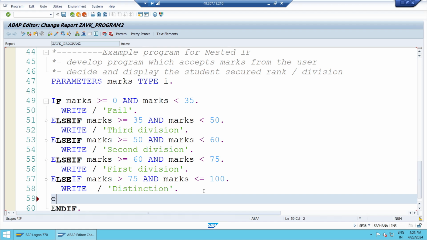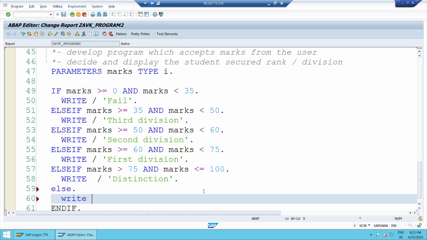I want to show you without else also. So here, this is a kind of caution: enter the marks between 1 to 100. That is the last and the least.